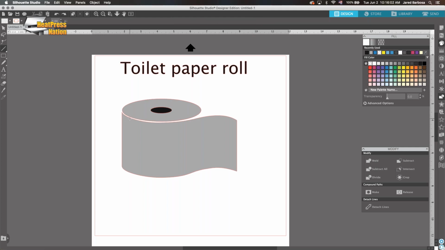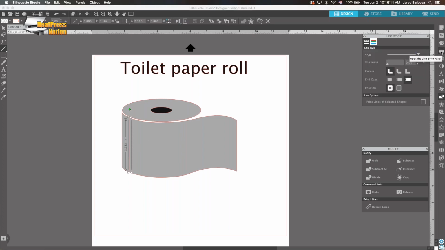You hold the shift key, it'll stay perfectly vertical. So what I'm going to do is hold my shift key and draw a line almost the full width of this toilet paper roll. I'm going to go over here to line style, and I want this to be like a toilet paper roll. I'm going to go for this line style. I'm going to thicken that up a little bit. Maybe I want to go back here. I don't know. You guys are going to be the ones who have to weed this out, so that's up to you. However thick, however many little line dots you want to be dealing with, that's up to you. But fool with it. See what's going to work best for you.